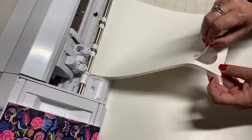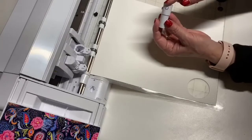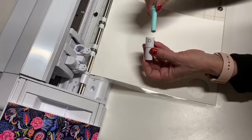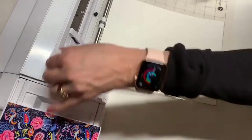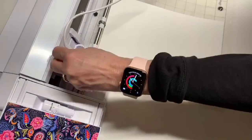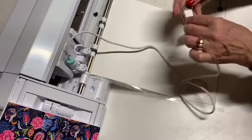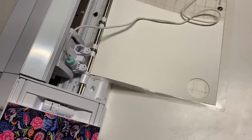It's finished and it has cut a perfect circle around the wedding rings that I foiled. So just as a recap for your Cameo 4: use the letter D adapter into whatever size quill you want, stick it into tool number one, take out your blade and put it in the carrying holder. Push it down all the way until it clicks. Plug it into auxiliary power, let it heat up for five minutes, then come to your computer and do the sketch settings like I showed. That's pretty much it. If you have any questions, leave them in the comments below. Thanks again, bye-bye.